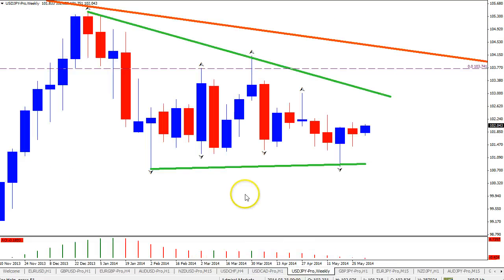Dollar yen is quite easy. It's consolidating basically. There's a big range going on already, a couple of months in fact, as you can see on this weekly chart. A lot of weekly candles are going sideways. So there's really not much momentum in either direction. There's some maybe on lower time frames, as you can see, of course, some ups and downs, but still.